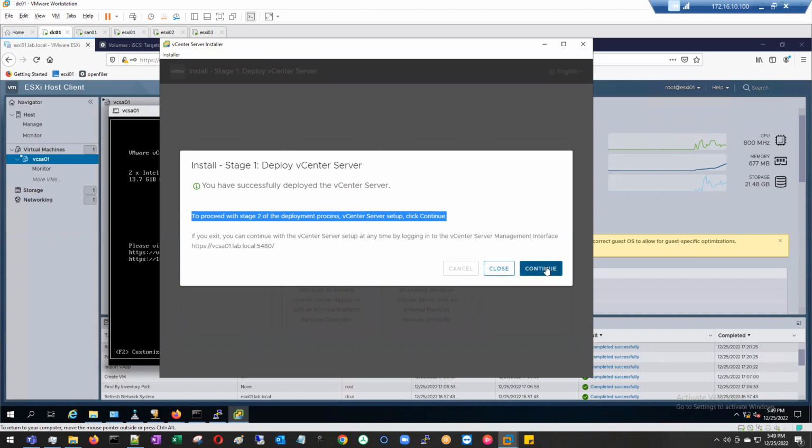You can either hit continue over here and move on to the second stage, or if you hit the close button over here, then you can reach this URL. So this is only for WAMI, right? 5480. Correct, but you have to go with the second stage, no?